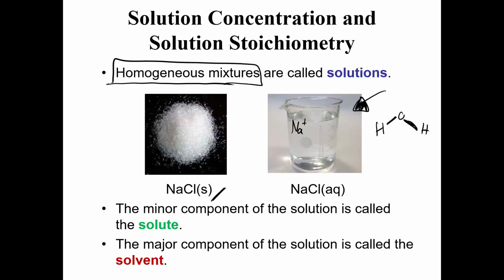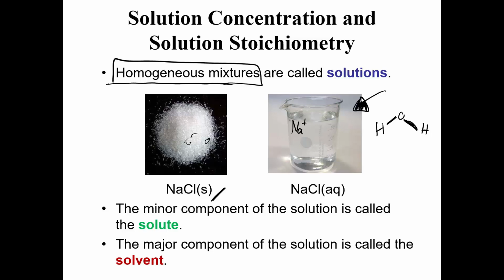Otherwise they wouldn't be a solution, which simply means that we can no longer see the individual components here, right? We can see the solid particles here, but when they are in water, we can't tell them apart. We know it's a mixture of water and sodium chloride, but we don't see the salt, right? It's dissolved and free, and it also conducts electricity now, right? And that's another thing that we're going to look at: what when dissolved will conduct electricity and what will not.